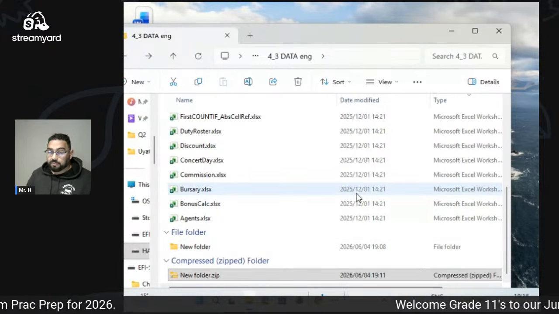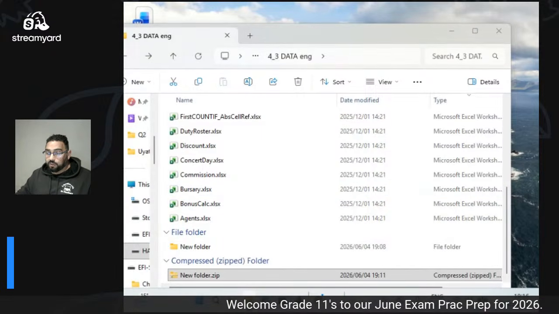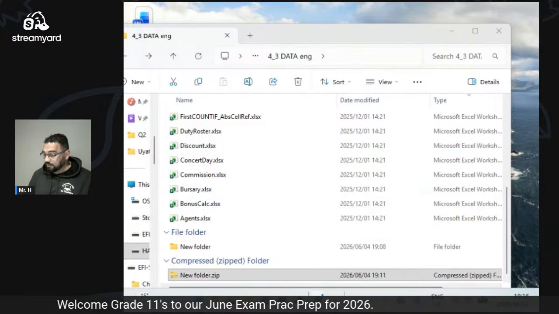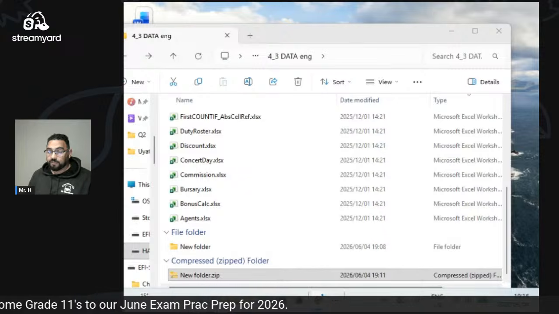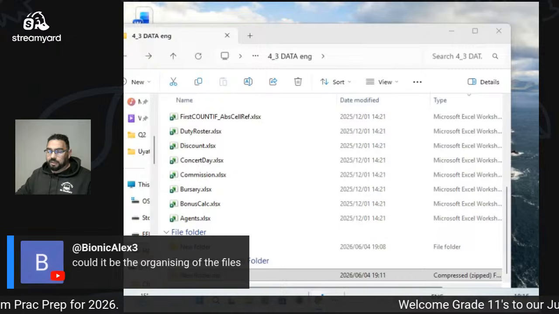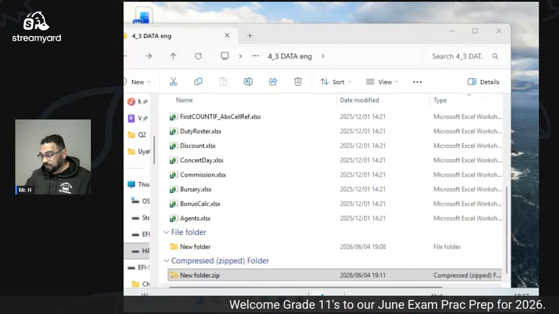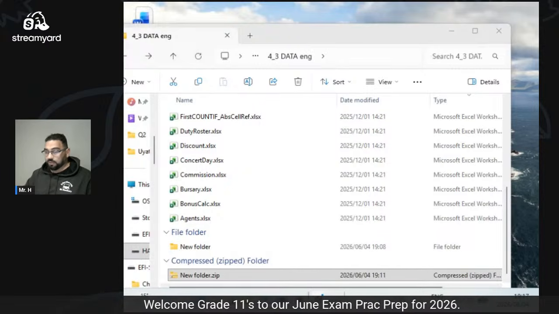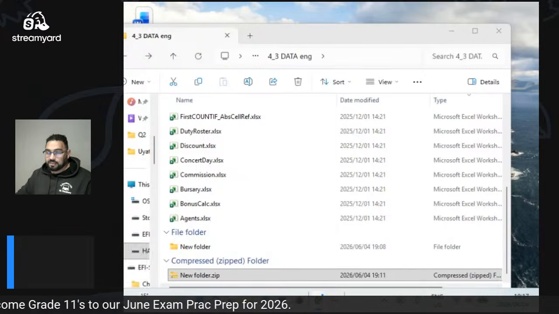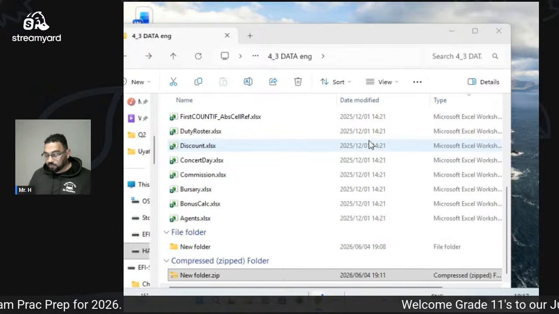Right, so let me see in the chat. Are we all ready to move on to Word? Let me know. Let me see those thumbs up. Let me see the yeses. Yeah, Bionic, you know what? If they're saying that, then it's the sorting that we did. It can only be the sorting, to get it into a particular order. Okay, so folks are ready for the next section. We are ready for Word. Beautiful. Okay, let's look at what we need to do.